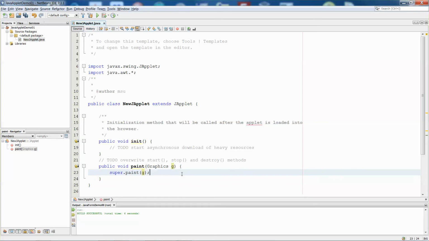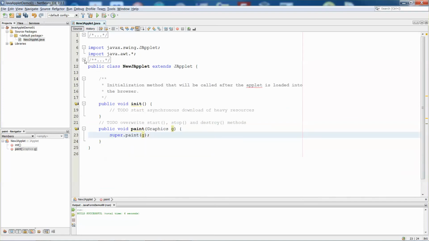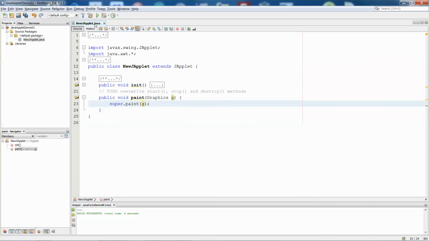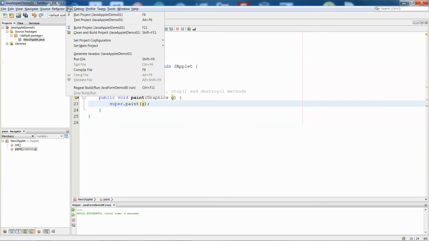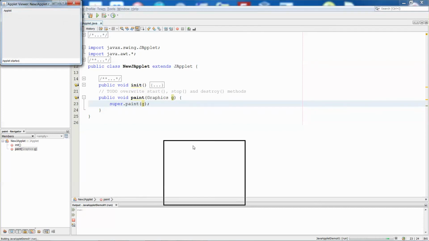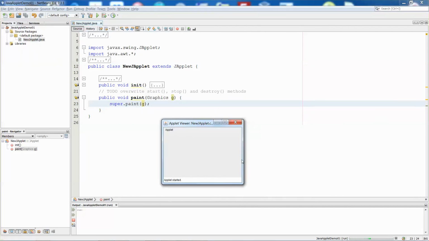All right, so if you want to run the application right now, you can do so. Let me minimize those things so we have more room to work with. If you want to execute the program, you can go to Run and then pick Run File. Don't pick Run Project, pick Run File. There you go, so this is the Java applet, and of course you can extend the size, but there's really nothing there.